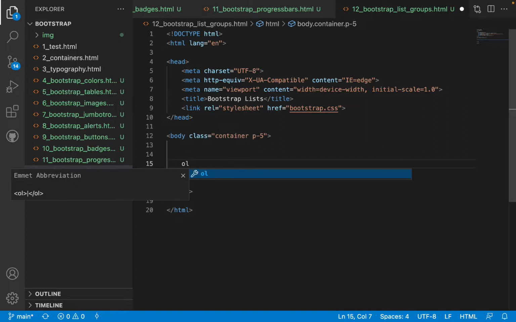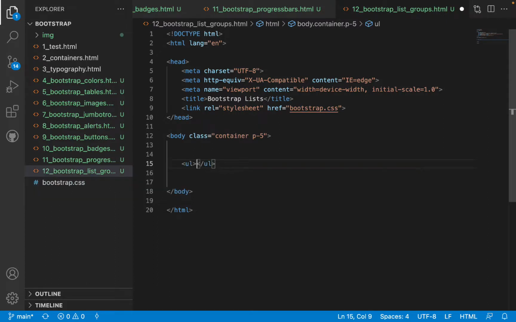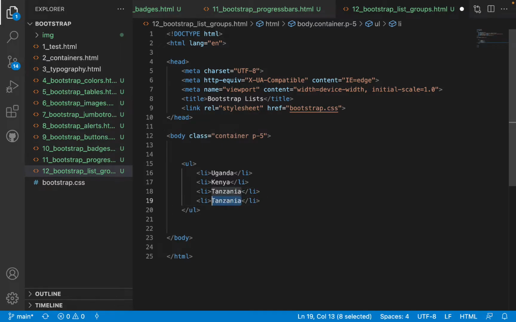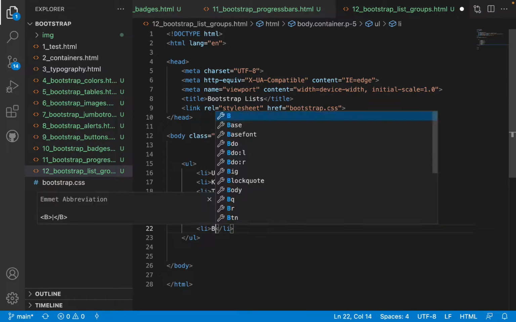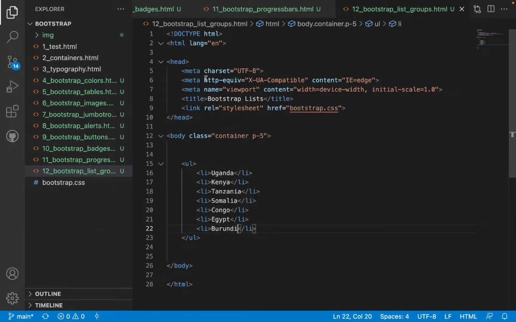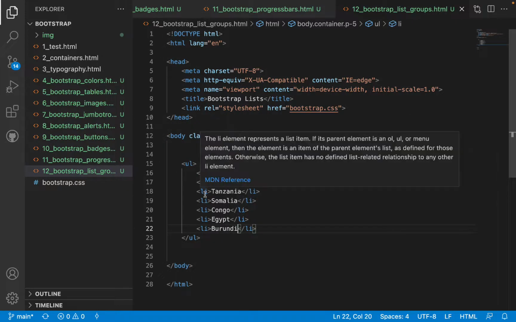So UL, and say LI. Come and put Uganda, Kenya, Tanzania, Somalia, Congo, Egypt, and maybe Burundi. So we have our list. Let's go ahead and see how a default list looks before we do anything.